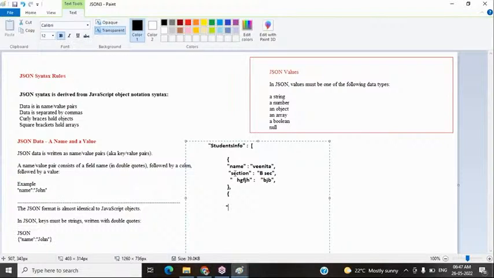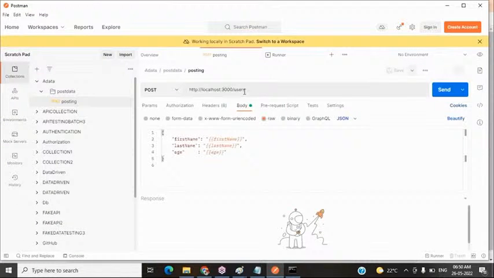Okay, so here if you observe, I'm using this API. Now what happens? I'm using this data.